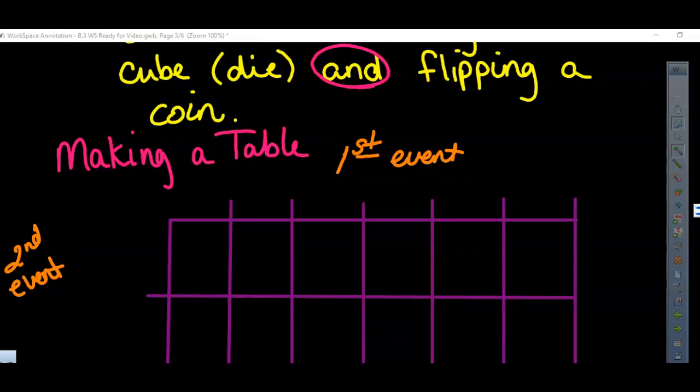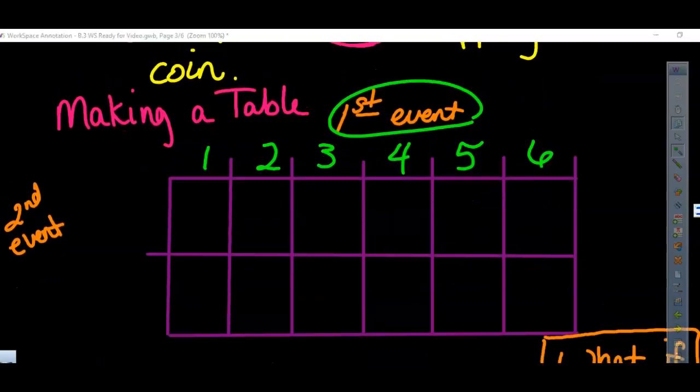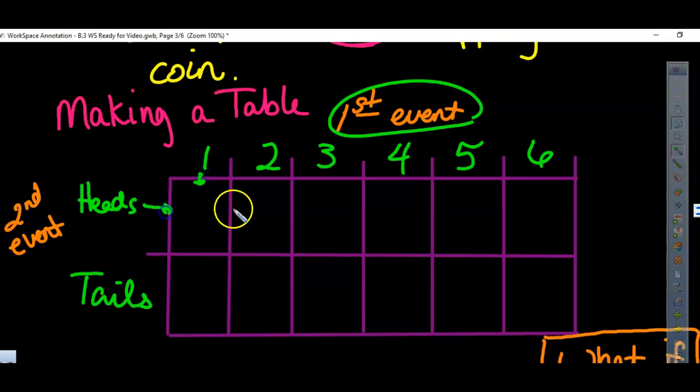So the number cube is what's first. A number cube has 6 numbers, 1, 2, 3, 4, 5, and 6. Okay, so each of those numbers will go in the top section here. And then flipping a fair coin only has 2 outcomes. We could flip heads or tails. All right. Again, creating this table like we would a multiplication table. Okay. One outcome from each event goes inside each box.